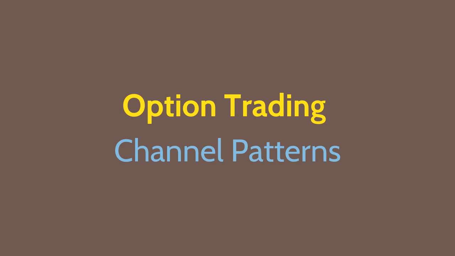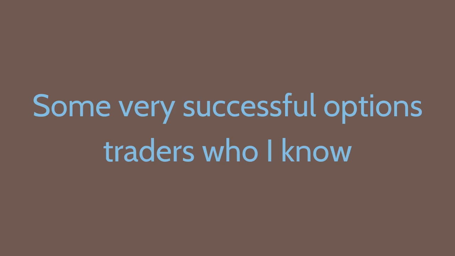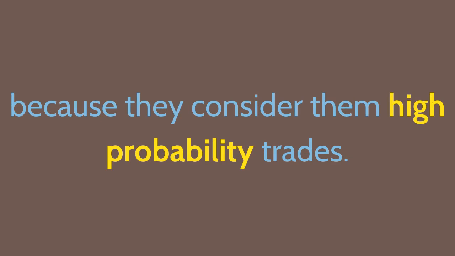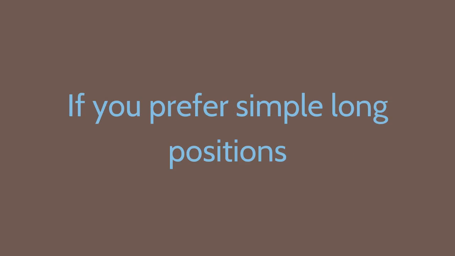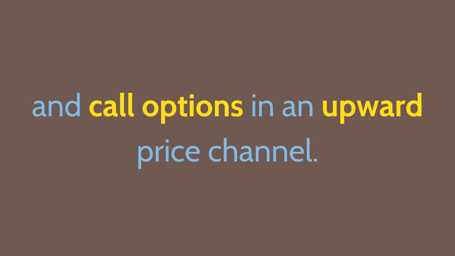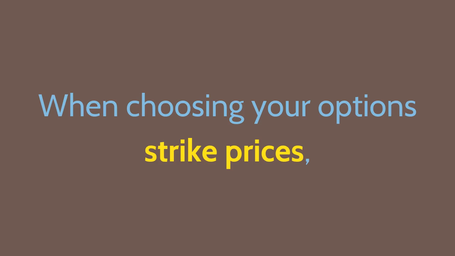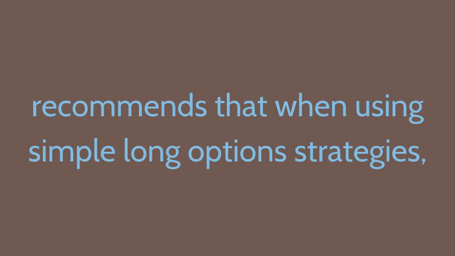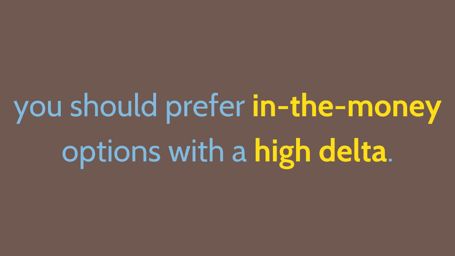Option trading channel patterns. Some very successful option traders who I know will only trade channel patterns and a couple of other setups because they consider them high probability trades. If you prefer simple long options positions, you trade put options in a downward channel and call options in an upward price channel. When choosing your options strike prices, veteran trader David Valieris, in his Winning Trade System course, recommends that when using simple long options strategies, you should prefer in-the-money options with a high delta.